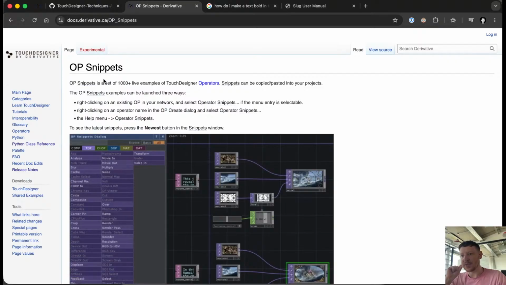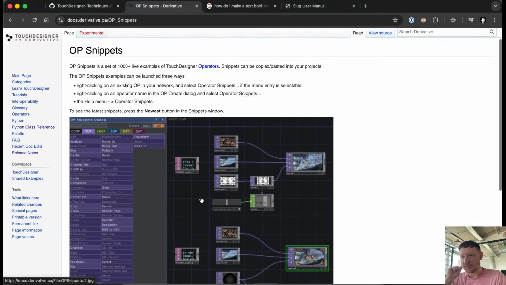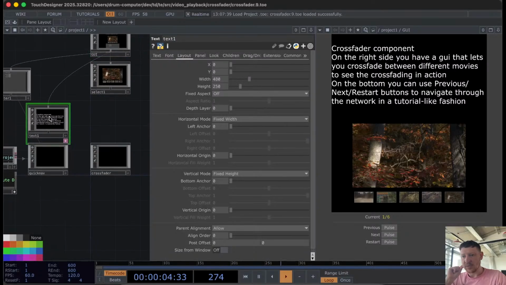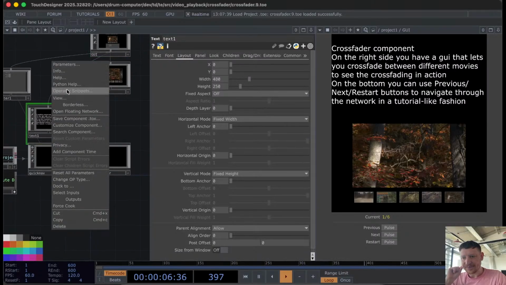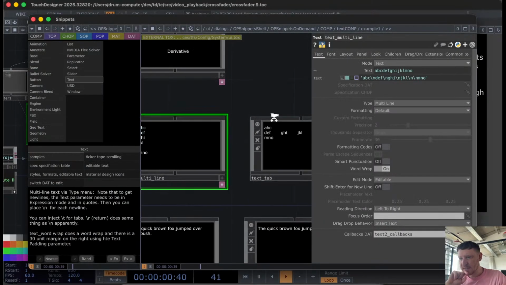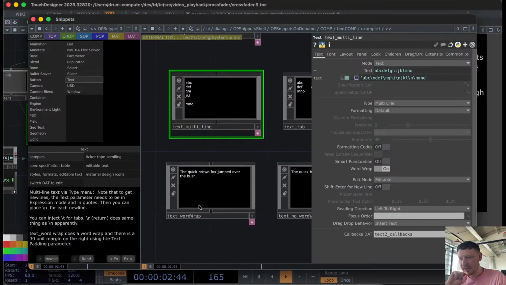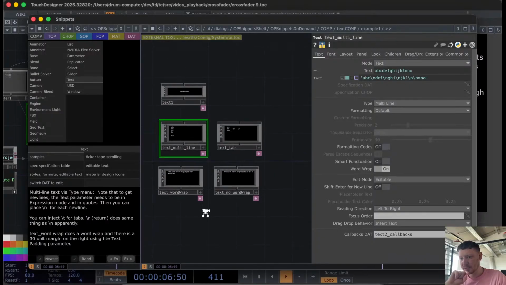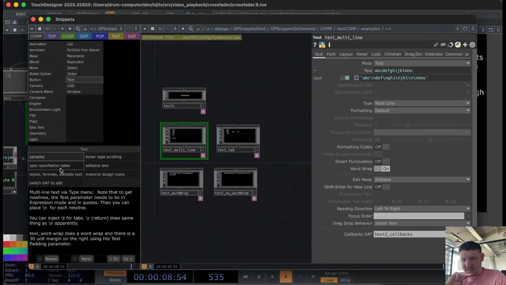Oh, operator snippets, for example. Op snippets, yes, I want the op snippets. Maybe there would be something interesting. Text multi-line, text tab, text word wrap, text no word wrap. That's okay.